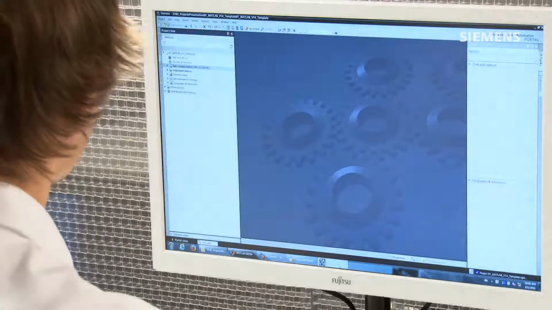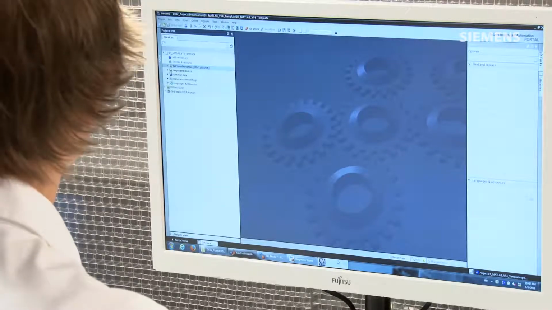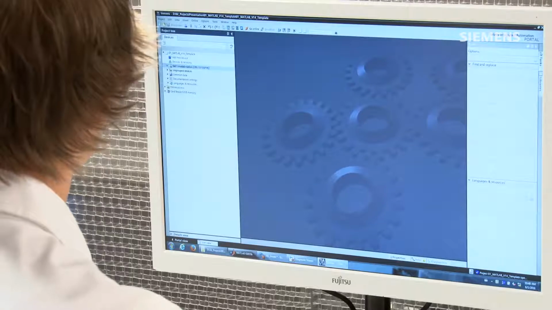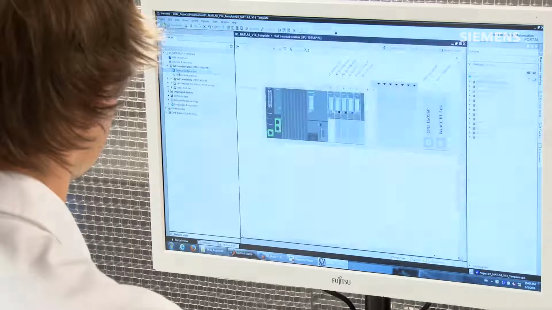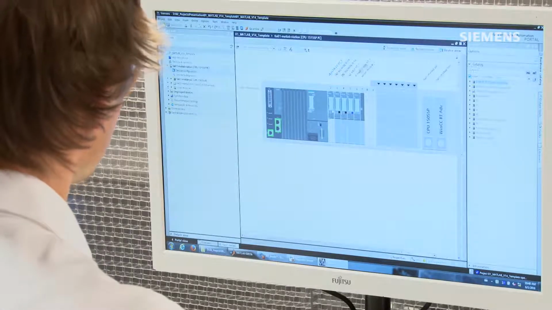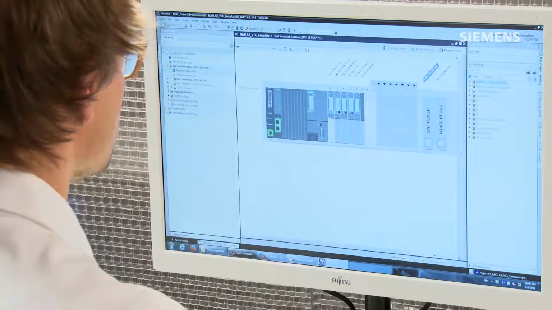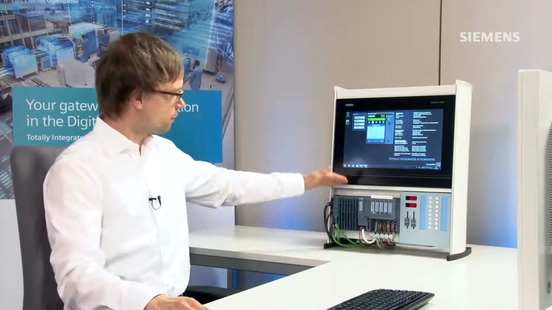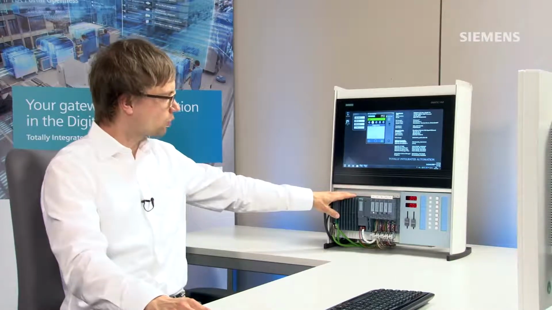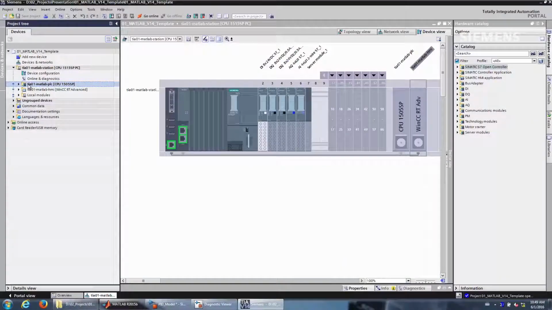To do this, I switch over to the TIA portal, where I've already prepared a project. It contains an ET200SP open controller. In this open controller, you'll find a couple of I/O modules as well as the software controller and an HMI runtime. You'll find exactly the same thing here in my demo case, the ET200SP open controller with I/O modules. Above you can see a screen that displays the Windows desktop of the open controller. Apparently, the software controller is running in the run operating state now.